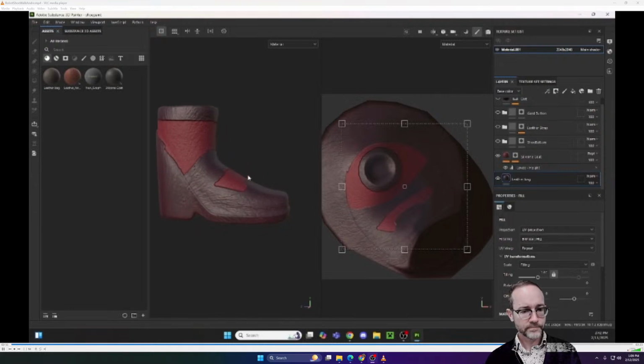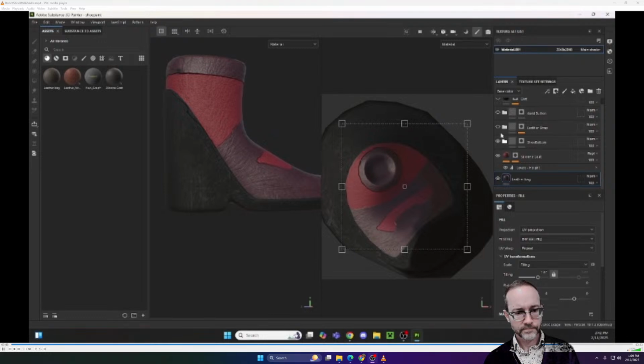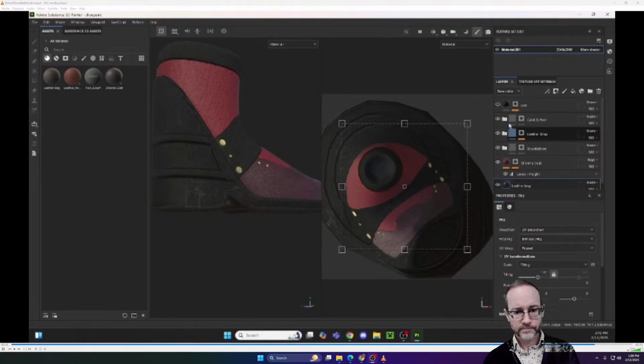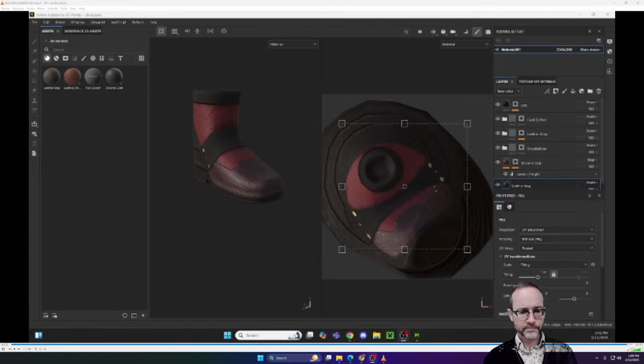It was especially finicky with the Alt button. There was that. The shoe, the leather part of the shoe, and the leather strap. A lot of the details were actually in this strap thing. I kind of like how it turned out, and I wanted to recreate this, but I wasn't able to. And then, of course, the dirt, which kind of ages it a little and kind of unifies the whole thing. But that is my shoe and my walk cycle and my arm.